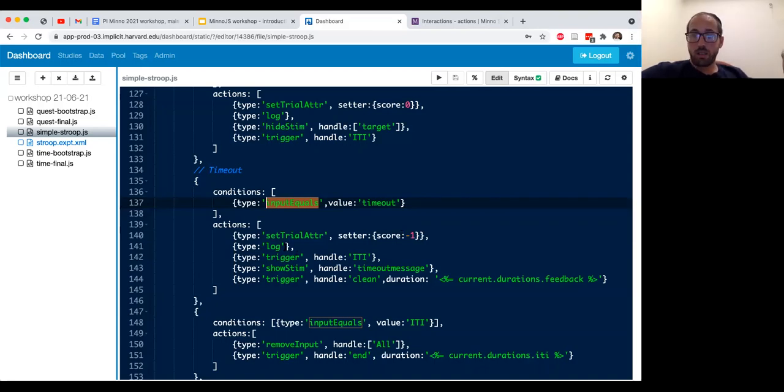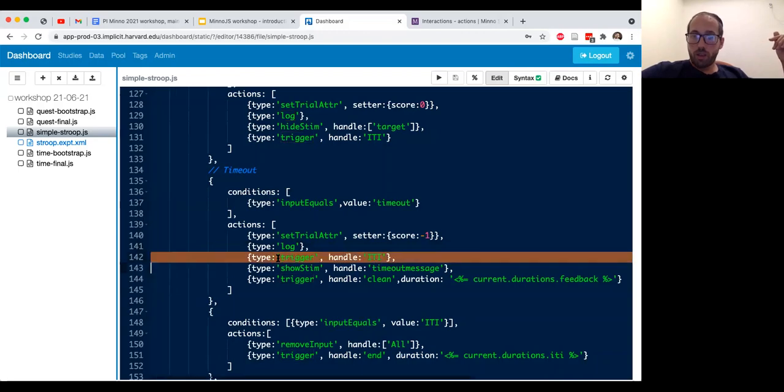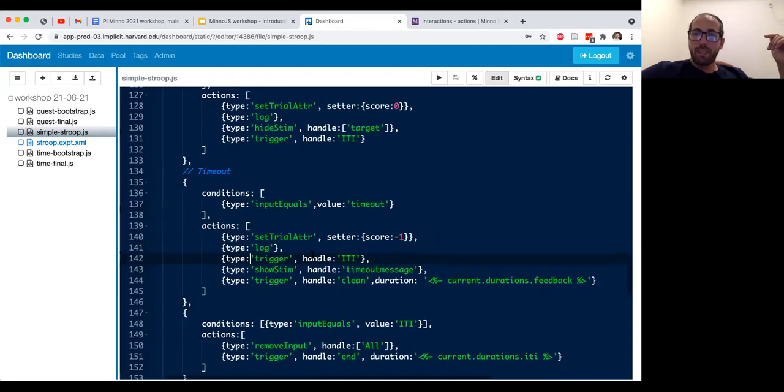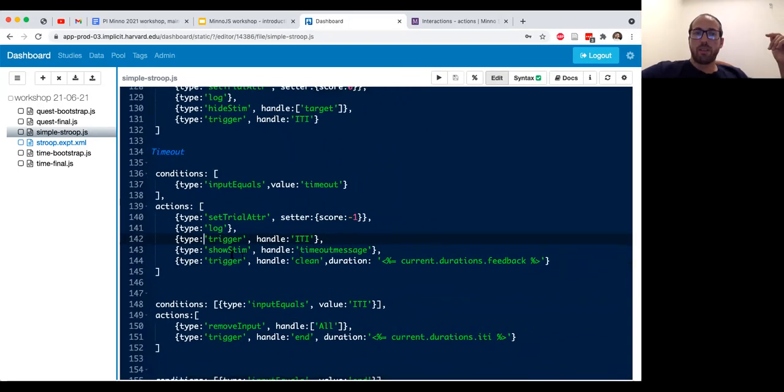And we log because we want to save that information. And we trigger the end of the trial. But additionally, we show a timeout message, which yells at the user, "You're not doing this fast enough," essentially.